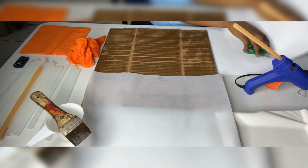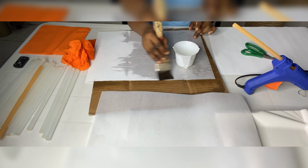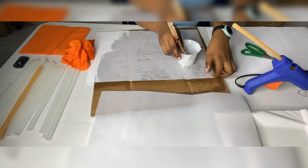So guys, I'm just going to do the same with the second paper, apply the oil front and back.